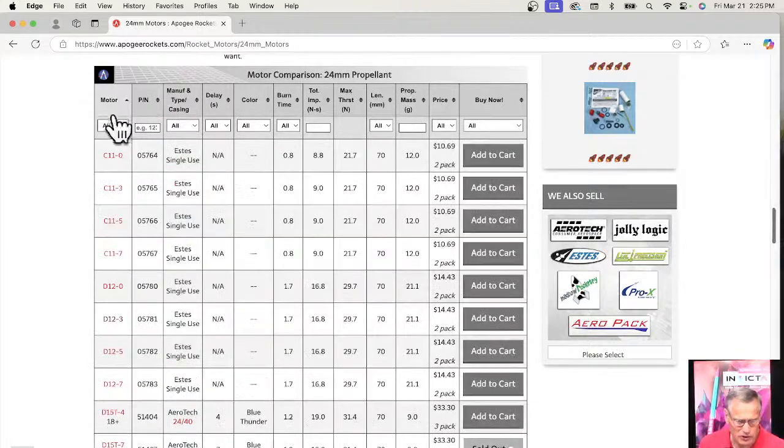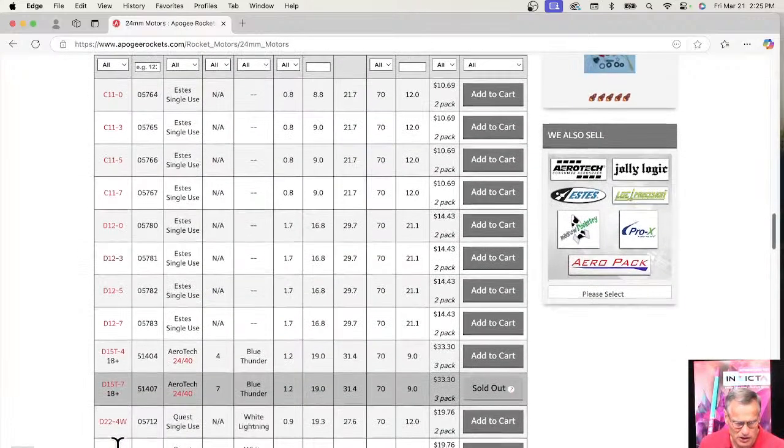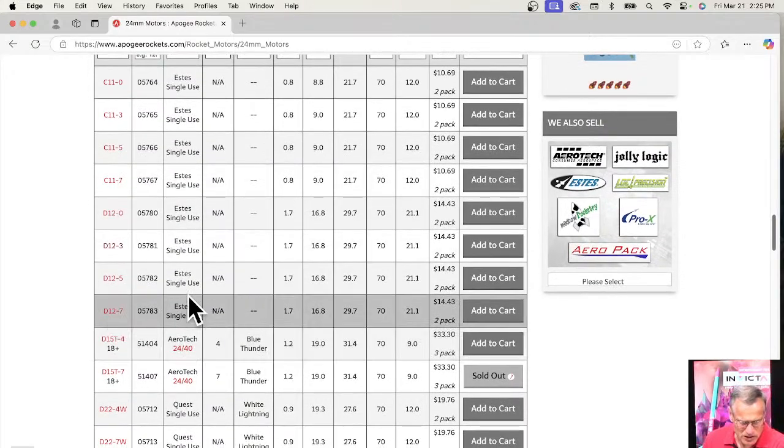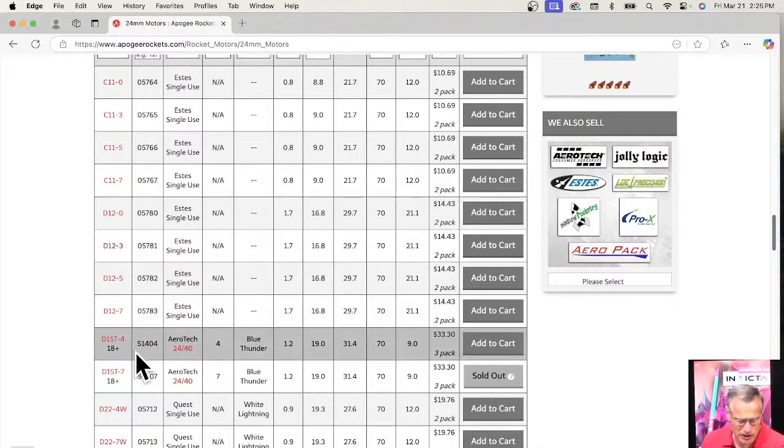So right now, if we click on it, now it's going from smallest to largest. So I'm going down here. And so here's the Estes motors up to the D12.7. And then the closest thing here is an Aerotech D15.